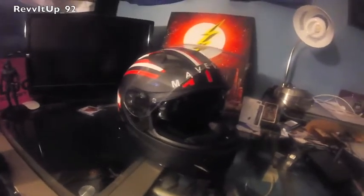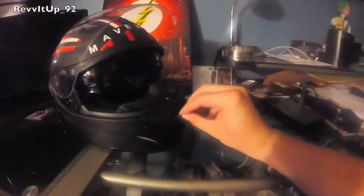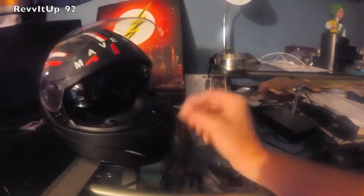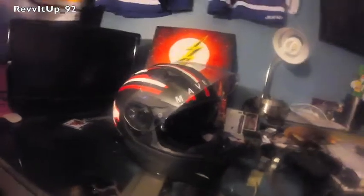Obviously, there's bugs on the windshield right here that I still need to clean off from my ride earlier. The only thing that's ever broken on me is this little flap here — this one little side is broken off, but I don't find a huge issue with that. I ride with it open anyways. Sometimes there is a little bit of vibration there, but nothing that's too detrimental to actually riding.